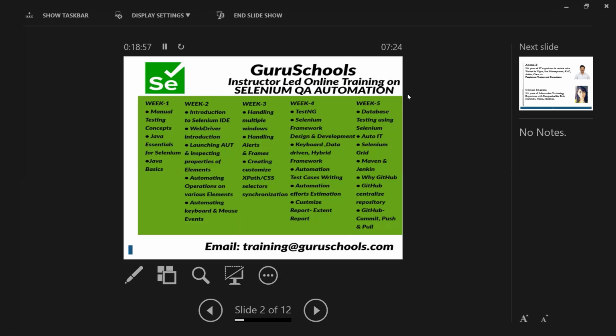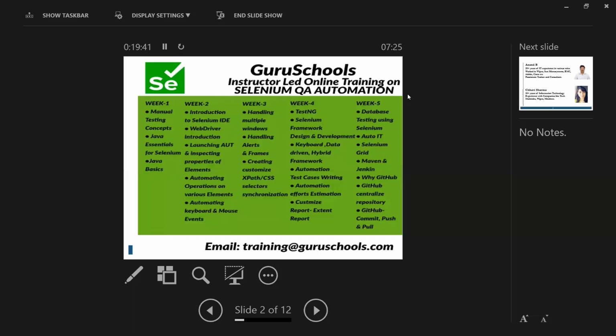We also teach you in week 5 the database testing: how do we connect, and how do we read and write the data using Microsoft Excel, and how do we connect to these Excel files or to the database from a Selenium point of view. AutoIT is used for desktop applications, which may not be significant at this point of time. Basically, Selenium is used for web-based automation, so AutoIT is desktop, which is not in the scope. That's okay. We will update the slide.